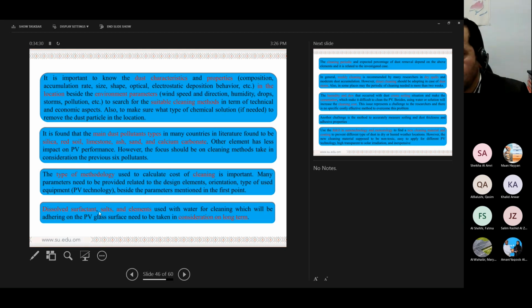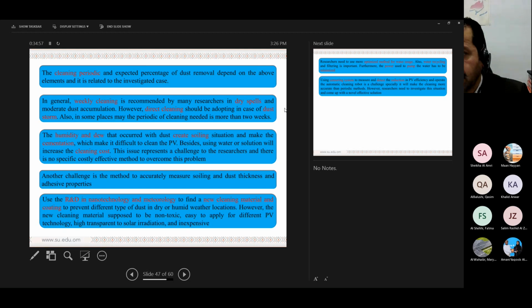Also, the surfactant we use, based on the dust type. A surfactant is a material, or particles, we put in water to make sure they clean the panel of a type of dust. If it is near places where there are bird droppings which stick to the panel, then we need something specific, not normal water. It's not enough to clean the panel. Also, the cleaning period is important. Imagine, in Abu Dhabi they clean the PV panels every 3 days. The CSP, concentrated solar power, they clean every couple of days, which is really costly. Weekly cleaning is in some places essential, while in Sohar, as an example, monthly is fine.